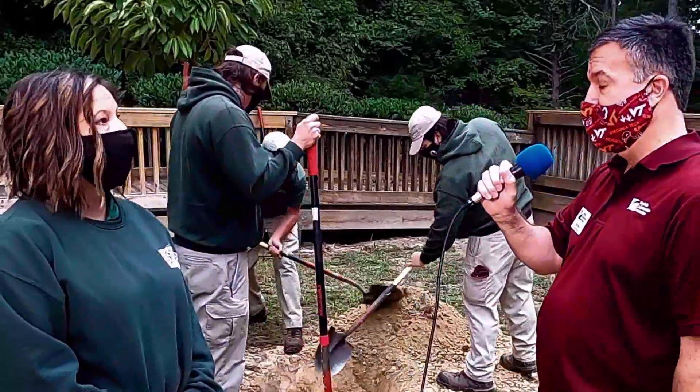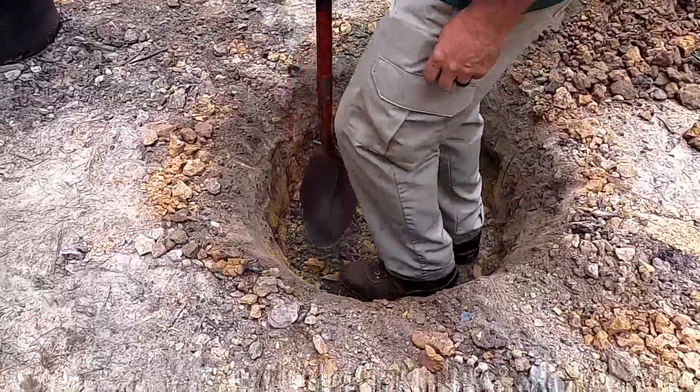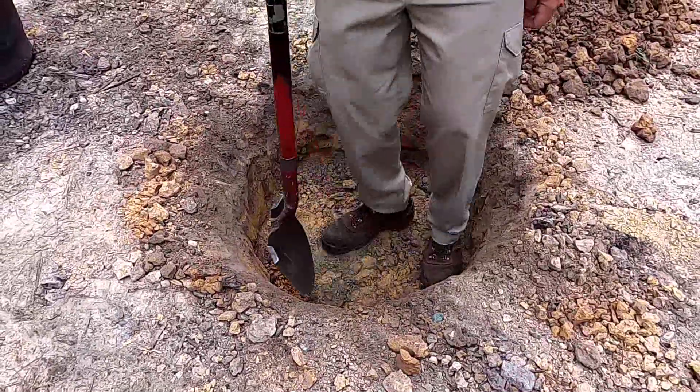The tree comes into springtime a lot more well established, so this is a perfect time of the year to plant a tree like this. In this case, the hole was slightly deeper than needed, so we're packing down the material. We don't want loose material underneath the root ball — as that material compresses, the tree will sink and end up too deep, which could cause stress and we may lose the tree in a couple of years.